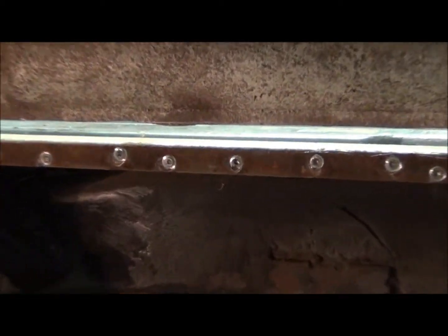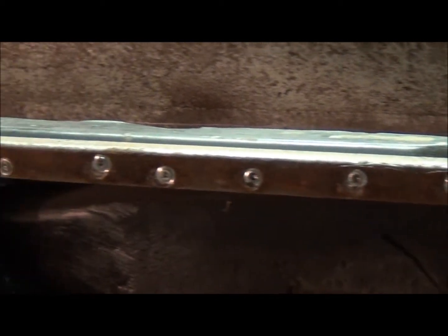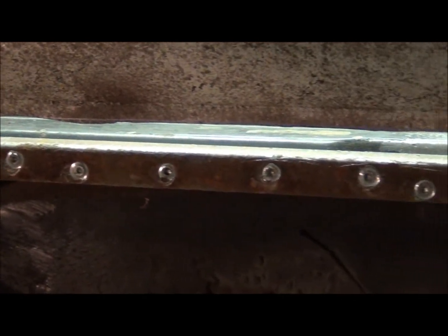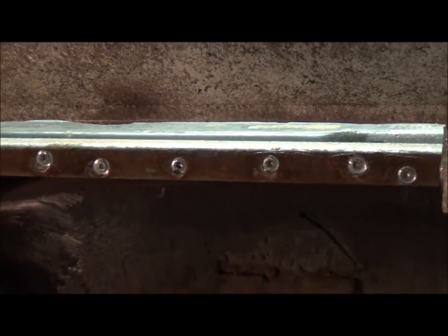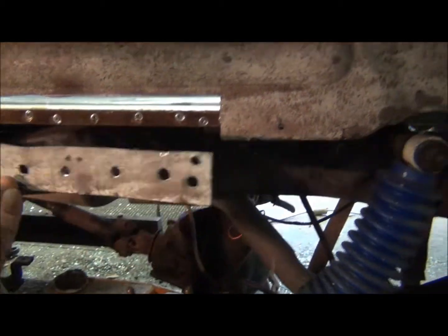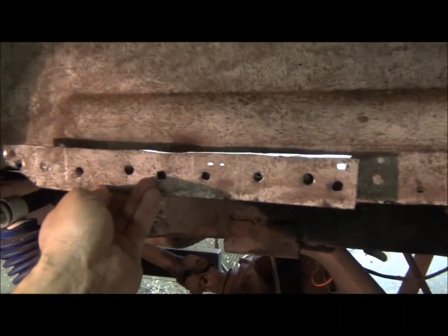You see, I drilled out all the spot welds, or cut them with a spot weld cutter. So I'll clean up that edge with a grinder. Make me a new piece like this.